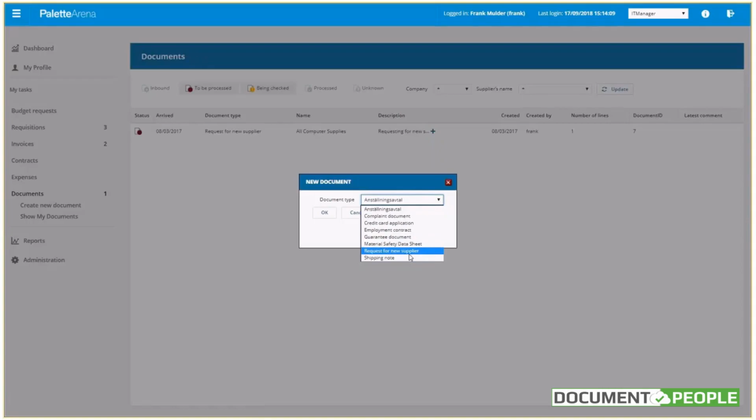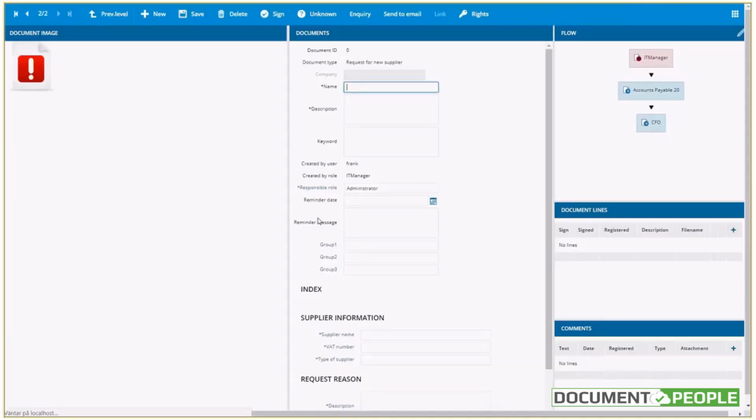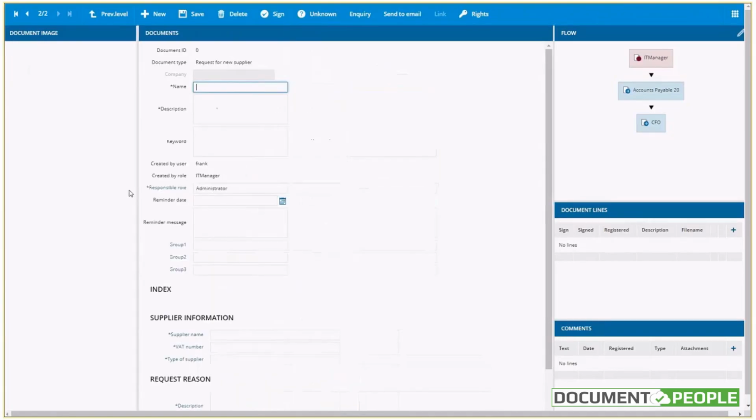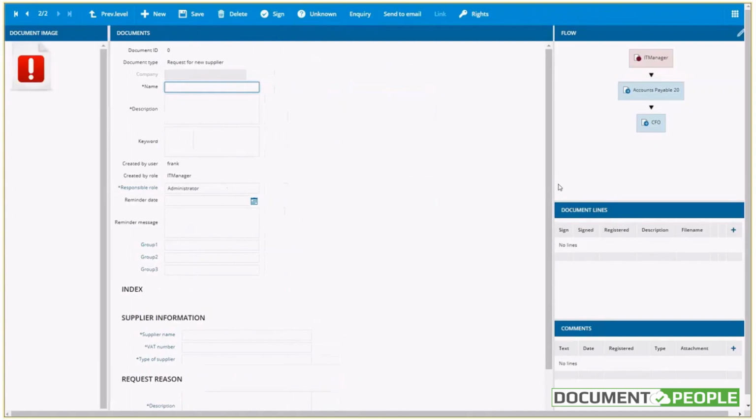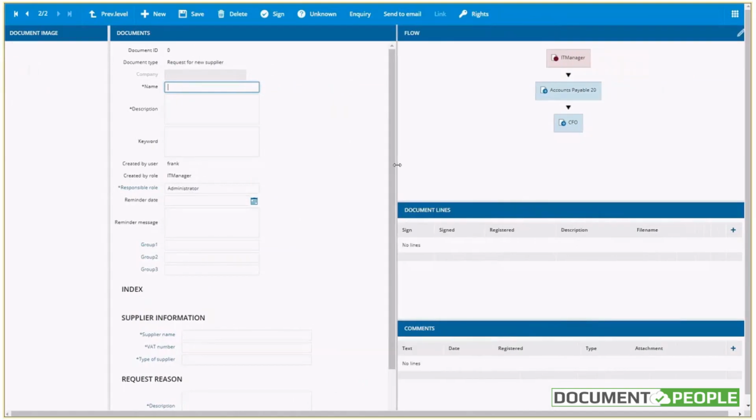He can only see the document types that he has access to look at and work with. So request for new supplier, and it will open up a form. In this case, the document image is not needed, so I can actually take that away so it will not disturb us. Do like this instead.